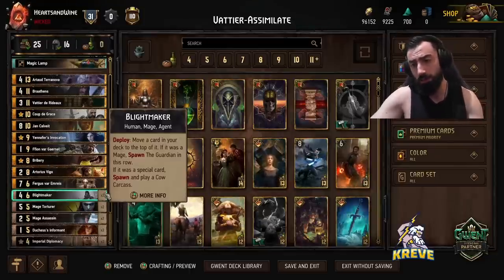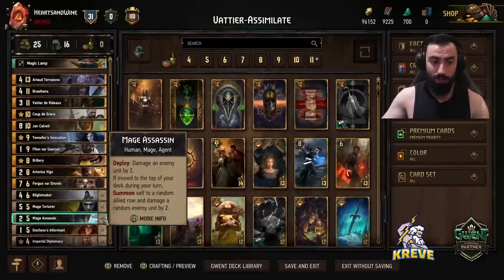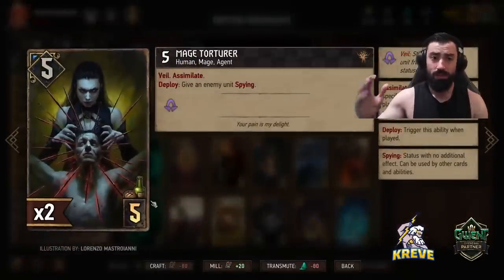You draw it out to the board. It does 2 points of random damage. So you can always commit these round one. That is absolutely fine.